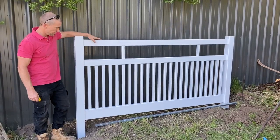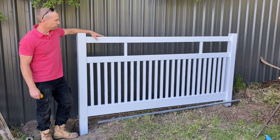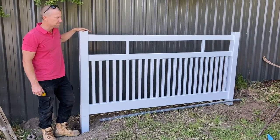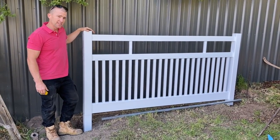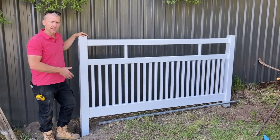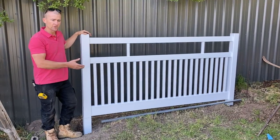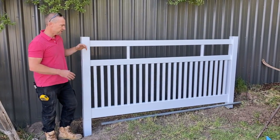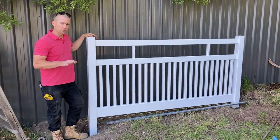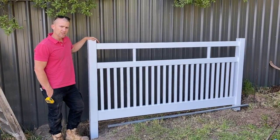Well there you have it — that's our semi-privacy PVC fencing installed. Lastly but not least, put on the post caps — some of our slimline post caps or English style post caps. As I said, we didn't use concrete but that's just for the purpose of this installation video. You must pour concrete into the hole to set your posts. I'd recommend you post them one day, then the following day put in your panels. You'll notice in this video there was a fair bit of flex and movement in the posts — you won't get that if you concrete the posts and leave it for a day. So there you have it: this is how you install a semi-privacy PVC fence.